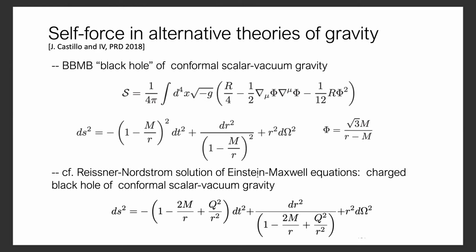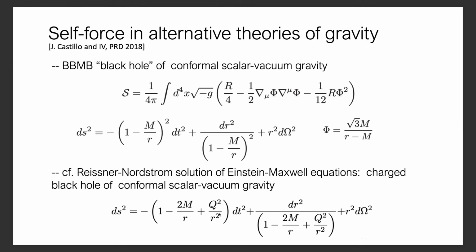If you had an electromagnetic field outside a black hole, then you would have to solve the Einstein-Maxwell equations. So this solution is in fact very similar to a well-known solution in Einstein-Maxwell theory, which represents a charged black hole, and this is known to be the Reissner-Nordström solution. This solution becomes this when you simply let Q, which is the charge of a black hole, be equal to the mass of the black hole.